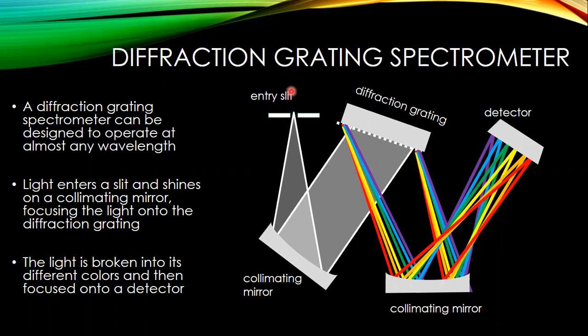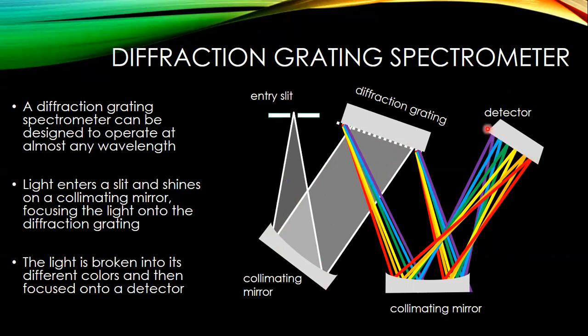So we send our light through this slit. It is then sent to a collimating mirror, which is just a parabolic reflector right here, a concave reflector. It is going to, as the name implies, take this light that is spreading out and collimate it. So basically we have plane waves hitting the diffraction grating. They are going to send the light in the first order to another collimating mirror, and then that collimating mirror is going to send it to a detector.